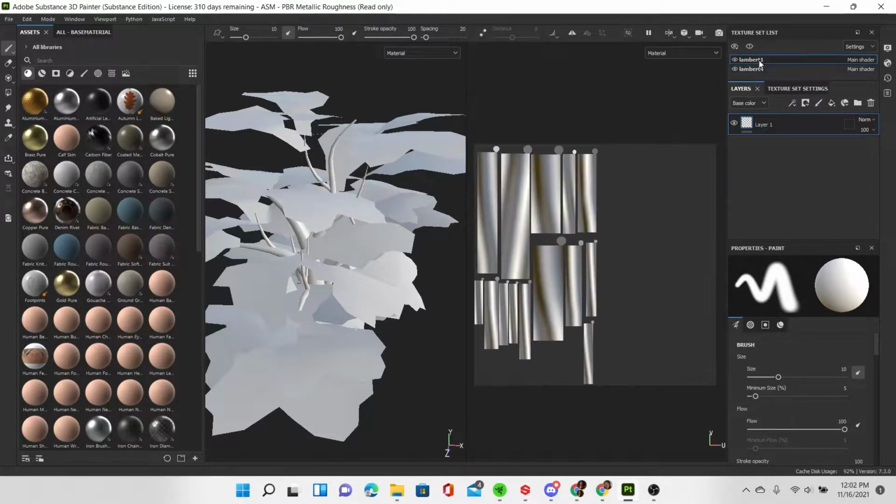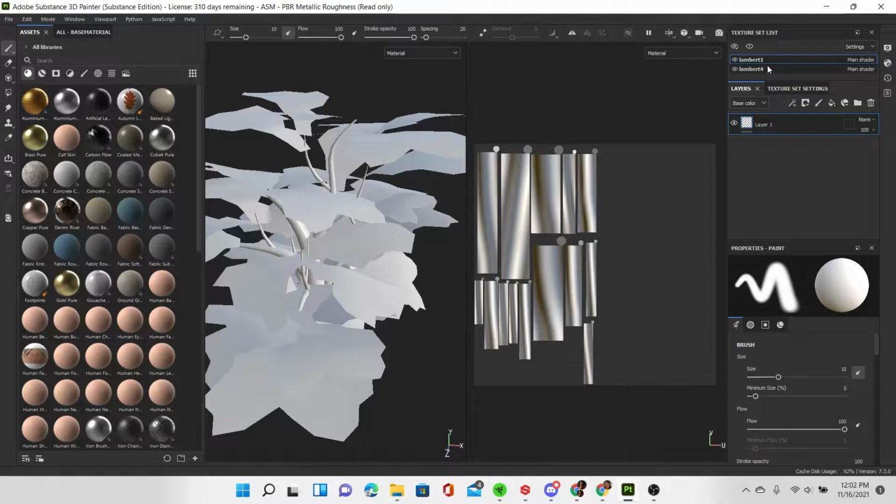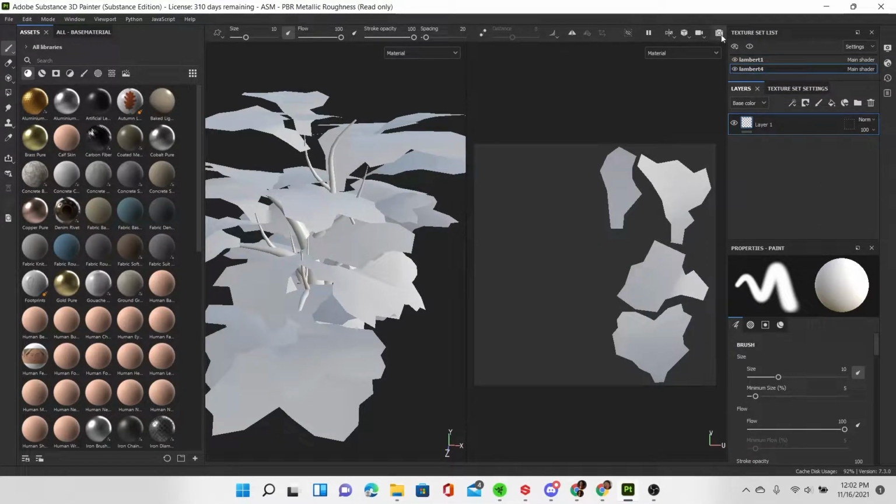When you make an FBX, it's going to export the FBX with the two different shaders that were applied to any object in your scene, even if that object has been combined. My object was combined, but I forgot to apply Lambert 4 to everything. That's okay though, because sometimes these things happen, and I do want to show you how you can apply things correctly if you have more than one shader from another program in your Substance. Okay, so let's get started.